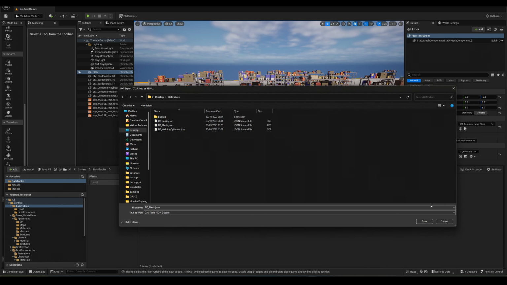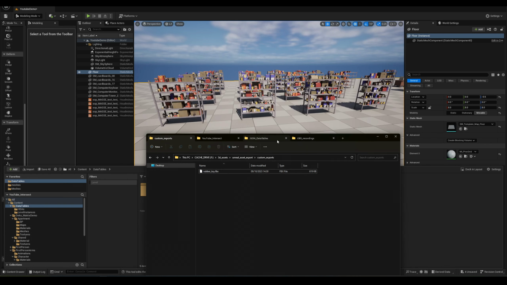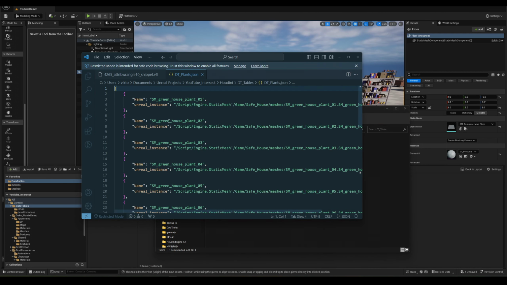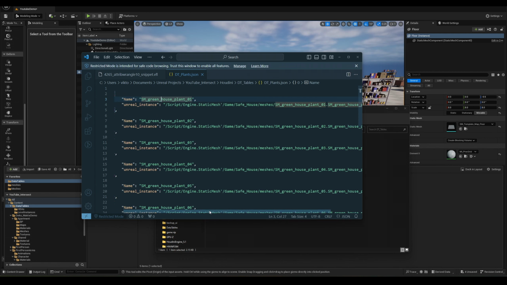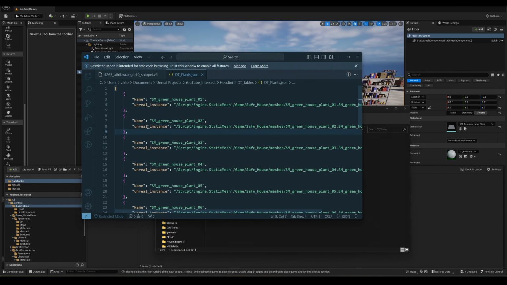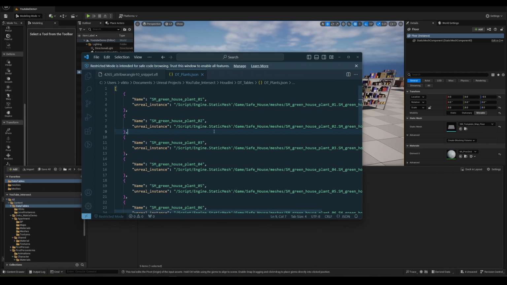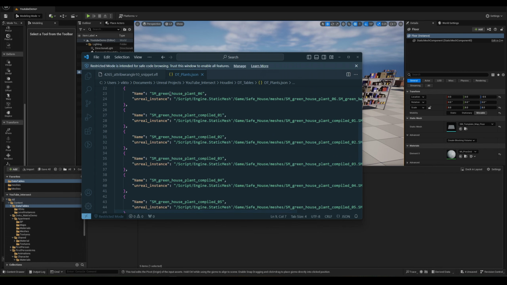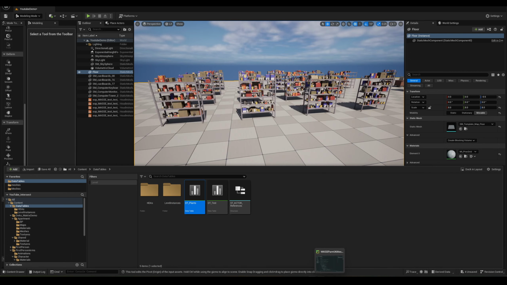And once you have saved this JSON file, it actually looks very simple. So let's take a look at the file that I just saved. Inside here, you can see it's a simple JSON file with the name, which is always going to be the row name, which I set up to be unique, which is basically the static mesh name, and the Unreal Instance, which is the name of the field that we named, which is going to be the path inside Unreal. So this is my exported data table, which we can go ahead and import inside Houdini.